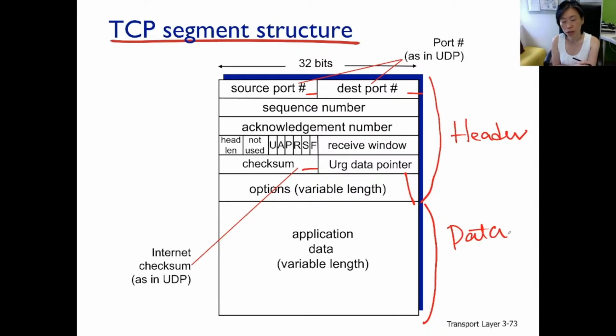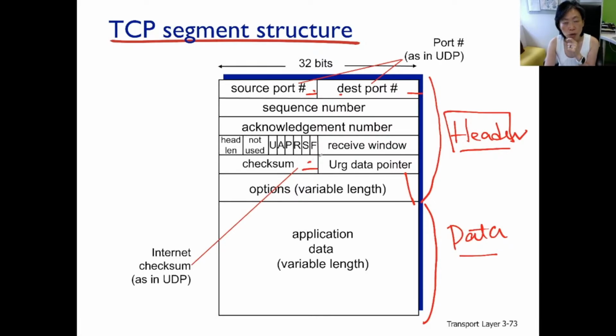So the overall structure of a TCP packet is actually very similar to UDP: two parts, header and data. The main difference is where? The header part. Some of the header fields repeat themselves. We see source port number and destination port number as well as checksum also in the TCP packet header.